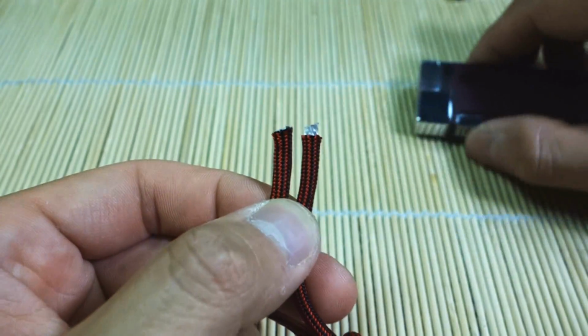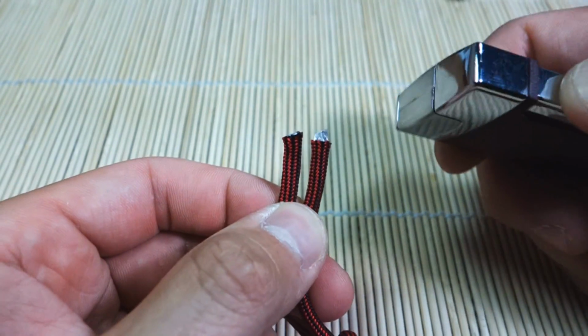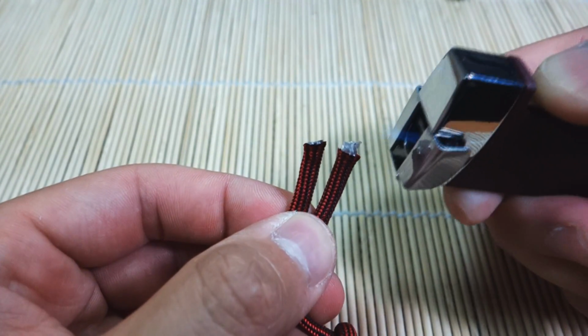So this part might be a little tricky, but just take your time with it. So I've got my two pieces here, got my lighter. I'm going to torch them and then melt them. I'm going to do it really quickly because you can't waste time with this. Okay, so here we go.